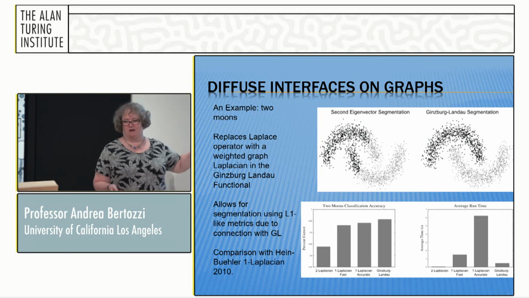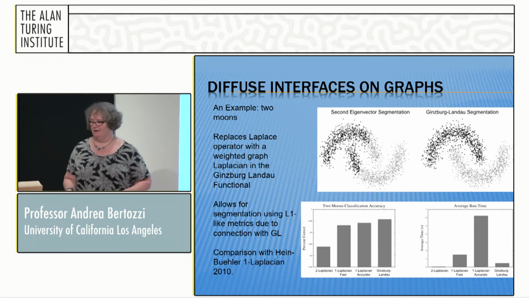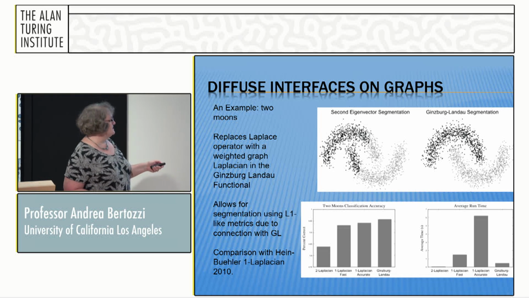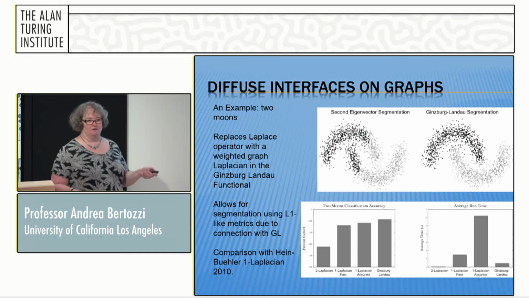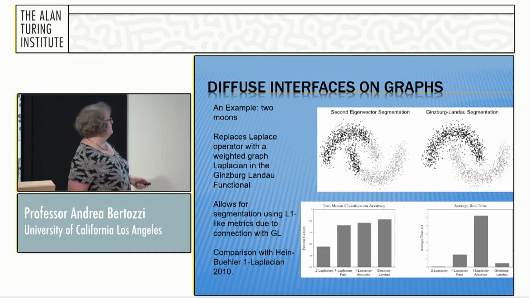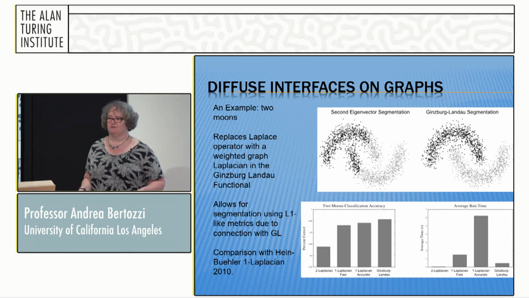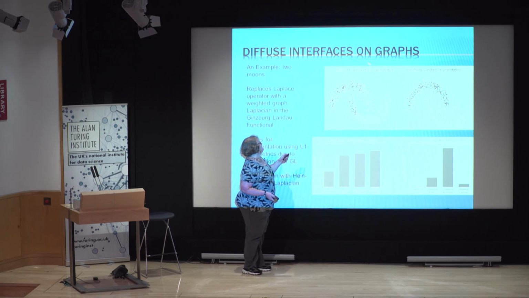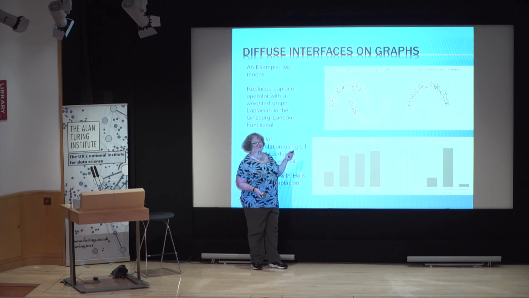So I'm going to tell you, no, that's not a bunch of points in the plane. That's a bunch of points in 100 dimensions projected onto the plane. Okay, so this really is a machine learning high-dimensional problem. And so the goal was to segment the moons, and you can see the answer with your eyes. If you try to do something like spectral clustering, which is well known in the graphical literature, what you're going to do is compute a bunch of eigenfunctions of the graph Laplacian and then run k-means clustering on those things. So for 2 clusters, we look at the Fiedler vector, which is the second eigenvector of the graph Laplacian. And that sure is not going to decompose the data into the 2 moons, right?